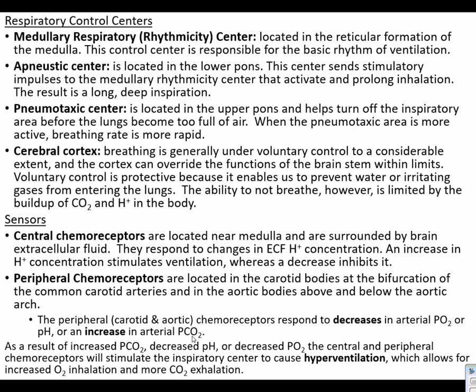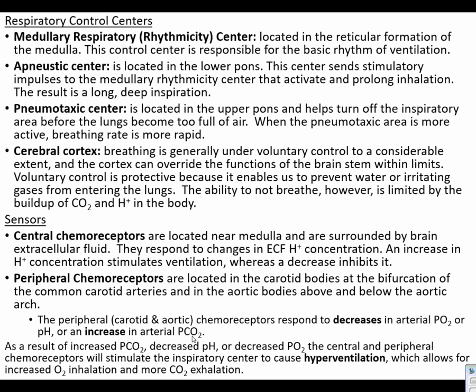Back when we learned about the brain, we learned that our medulla and our pons were two parts of our brain that controlled breathing. We had the medulla that had the medullary respiratory or rhythmicity center, that controls our basic rhythm of breathing, or just basically helps us breathe the correct amount of times in a minute, if we want to think of it that way.